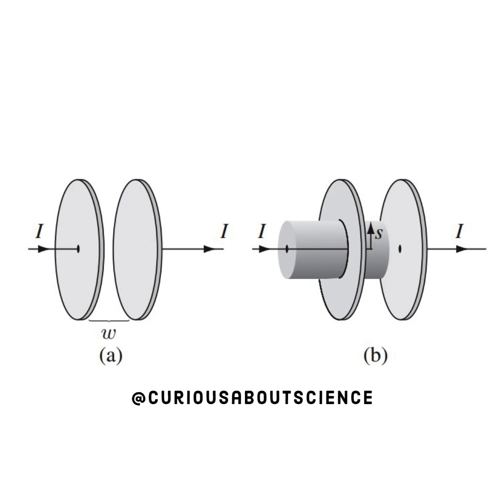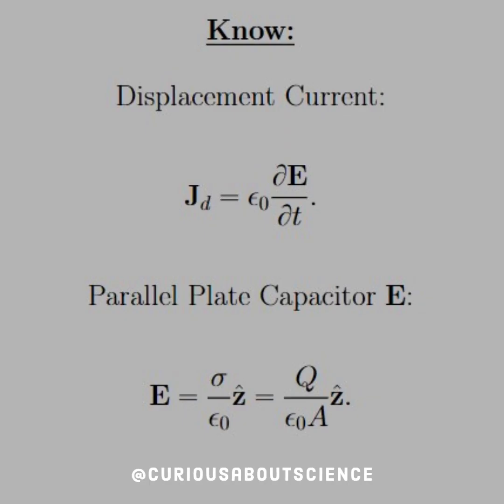So for diagram A, we just have I passing through the wire to the center of the plate, and we have a parallel plate capacitor of two circles. And then we see here our surface is a cylinder and we're looking for what it is at a distance s up from the central axis, open on the right end and terminates outside the capacitor plate. All right, let's go ahead and dive in.